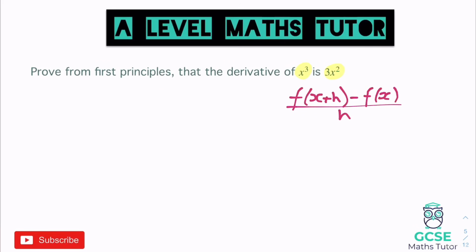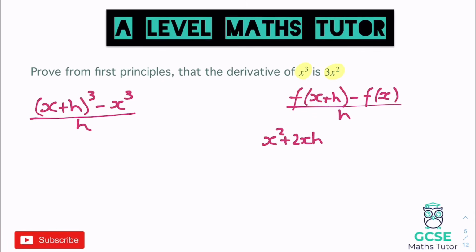So let's just go about substituting x plus h back in again. So in terms of this then, we get x plus h cubed, take away the function of x, which is x cubed, all over h. Now that means we've got a triple bracket to do this time. So that x plus h there, let's work this out to the side. We know that x plus h squared, because we've done that on the previous questions, gives us x squared plus 2xh plus h squared, and we just need to multiply that by another x plus h.